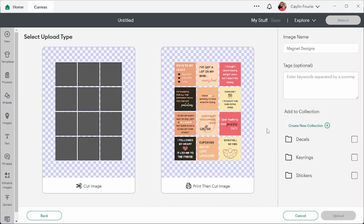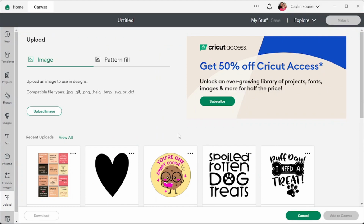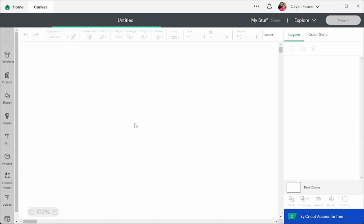And then because this is Print and Cut, I'm going to select Print and Cut, and then I'll click on Upload. So now our design has been uploaded to Design Space. And I'm going to select it and then add that to my canvas.